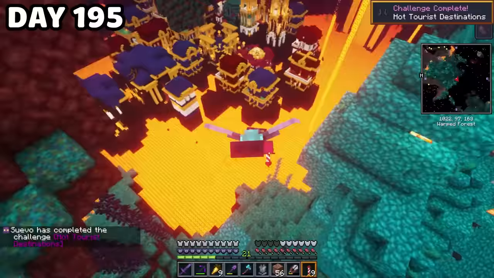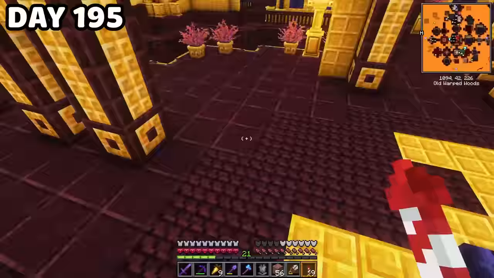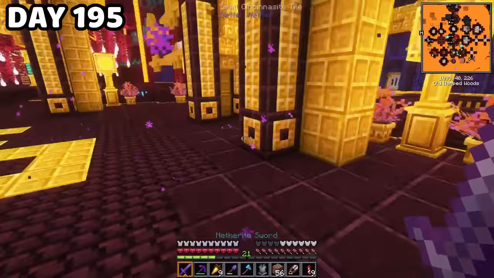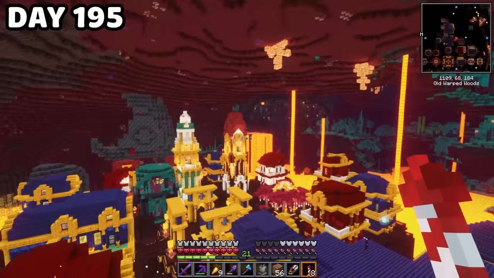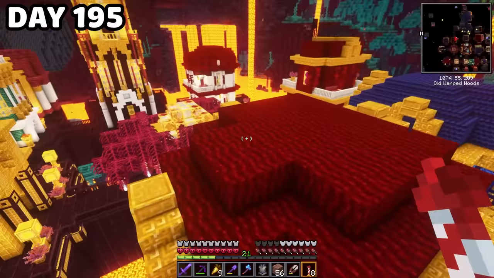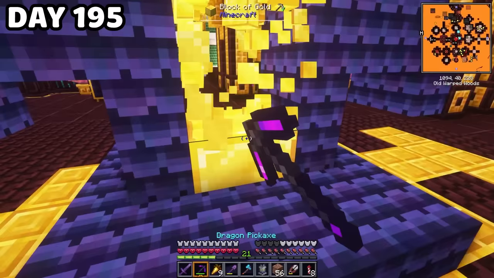Oh, hot tourist destinations and a glorious past. Find an abandoned nether city. Abandoned nether city. What do we have? Oh, I'm sorry, Netherman. Oh, or not Netherman, Enderman. Okay. Now, the structures here look absolutely amazing. This kind of reminds me of Atlantis City, except like a nether version of it, which is really, really cool. I'm wondering if there's actually any loot here. There does seem to be blocks of gold in the middle.